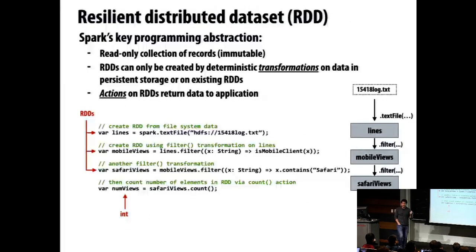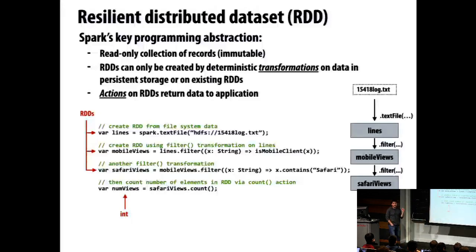So the key idea in Spark is that we're going to program in terms of a data structure called an RDD. An RDD stands for Resilient Distributed Data Set, which means it's distributed across the cluster. It's resilient, meaning that if any of the nodes fail, we can actually get that part of the data structure back if we ever wanted to. And so the abstraction is that an RDD is just a collection. It's just a sequence, back to your 210 sequence operators.